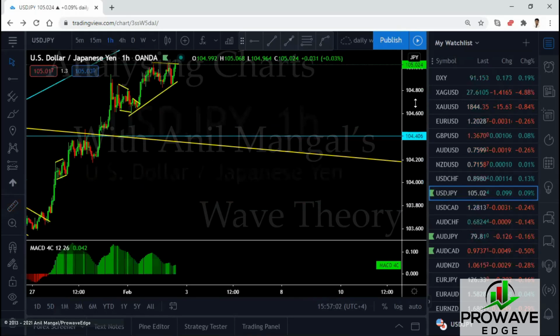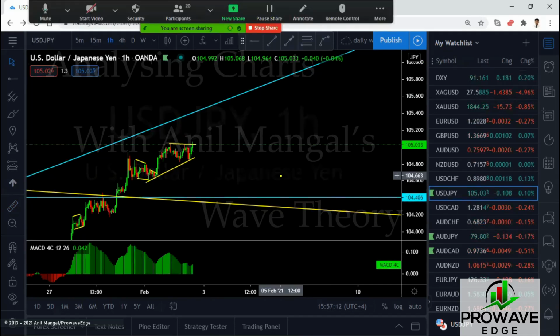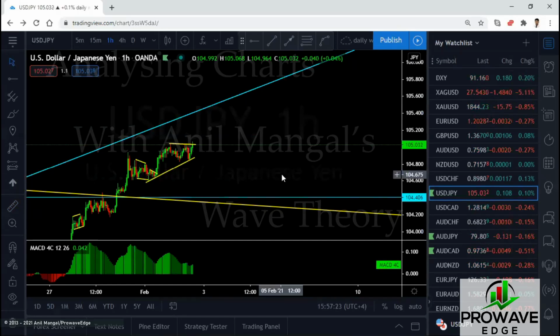Yen. We're in the buy. We're only 6 pips up. We're in the buy in this one. We had an entry order. I think we had an entry order somewhere on the break of this. Oh no, we actually took this live. We took this live on the break of this here. And it went down a little, came back up. We're still in the trade. It still looks upside, and yen might continue to go more.